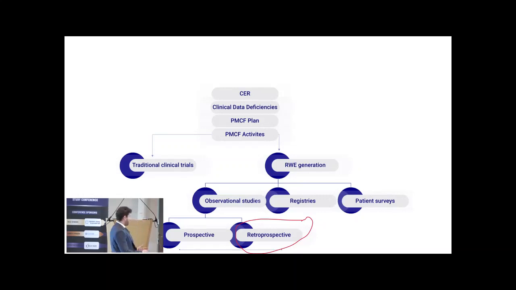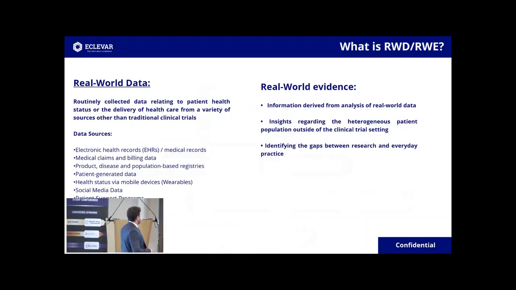So we have to engage with them to do a real-world study, retrospectively, for a follow-up of 3 years, and decide which source of data we can use. At Teclivar, we use two different sources. We use the EHR from the patient in the hospital, and there are also the medical claims that you can use. Here are the different sources: EHR, medical claims, but you also have patient-generated data, health status, social media data, and patient support programs. And we only have the capabilities to use these two sources.